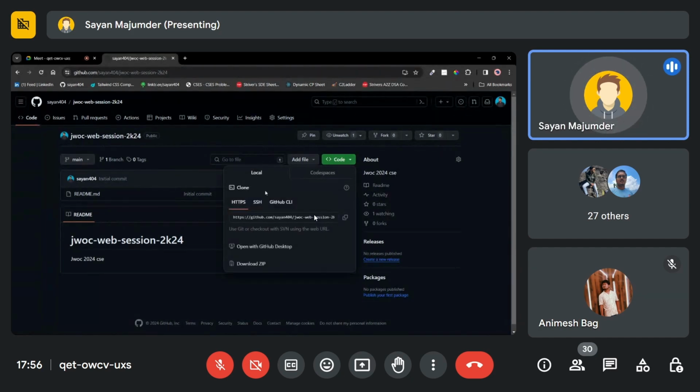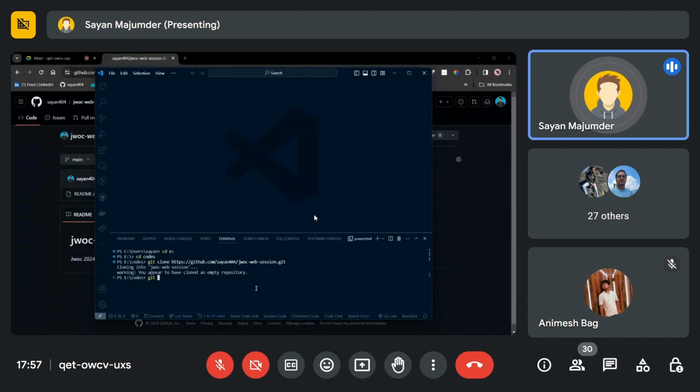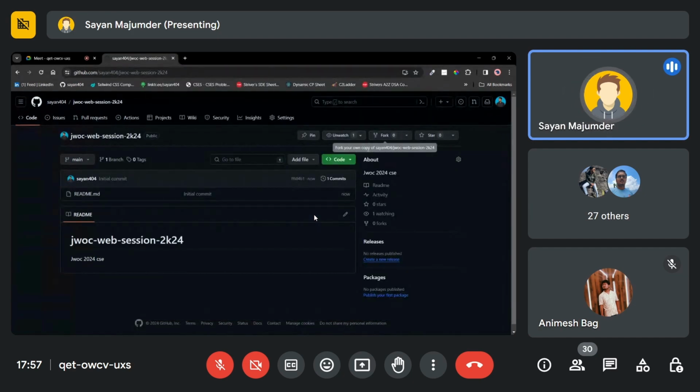Let's clone the remote repository to your local system. How to do that? We will do it with git clone, and this link comes from the code button.